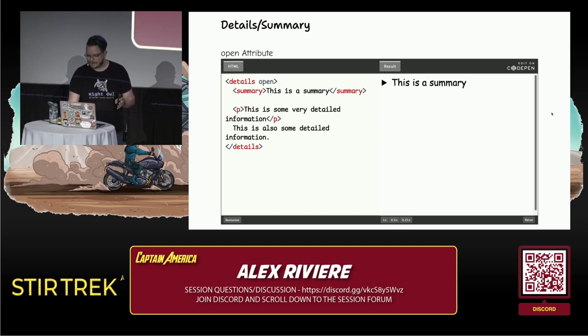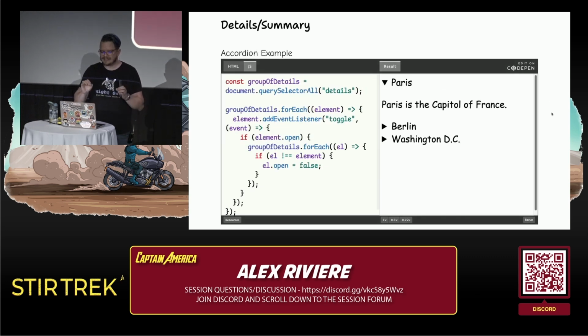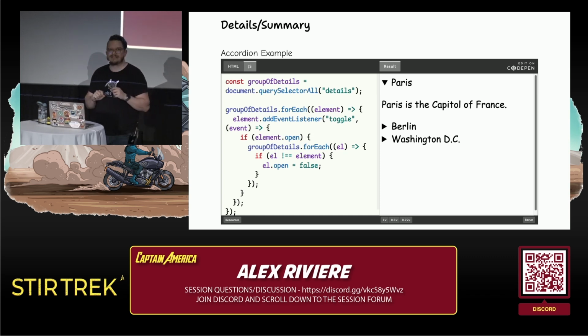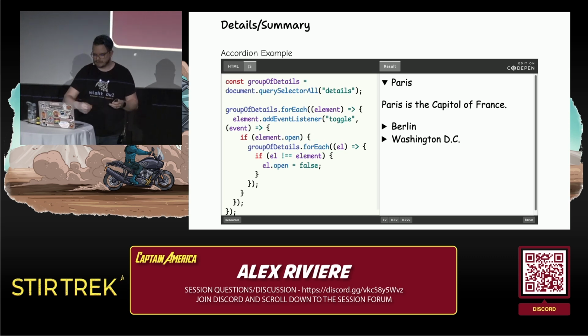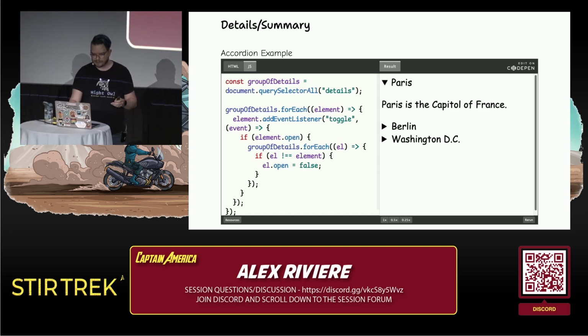OK, so the thing that's new, though, that we'll talk about is people have looked at the details, and they're like, if you put 3 of those together, you could have an accordion. But there hasn't been a way to do it effectively just in HTML. You've had to do some JavaScript tomfoolery like this, where you add an event listener, and then you go through all of the ones that you want to, and then you collapse the other ones, right?